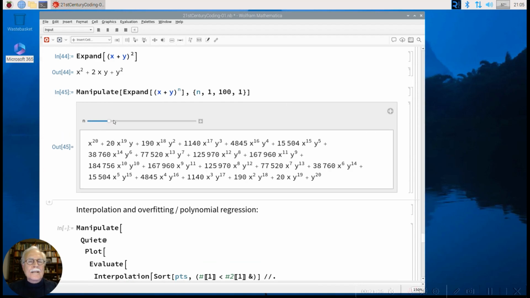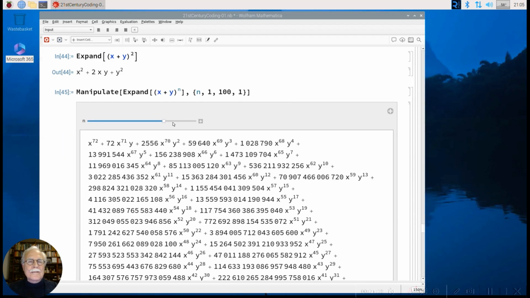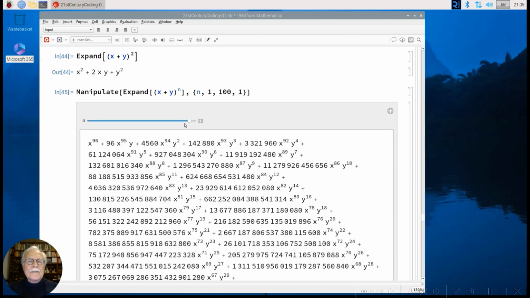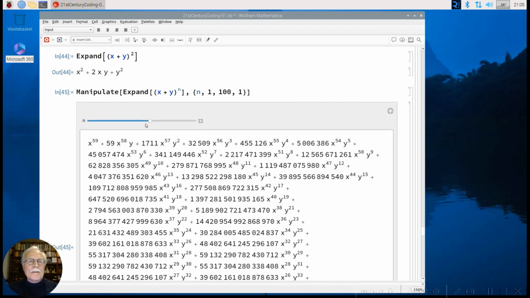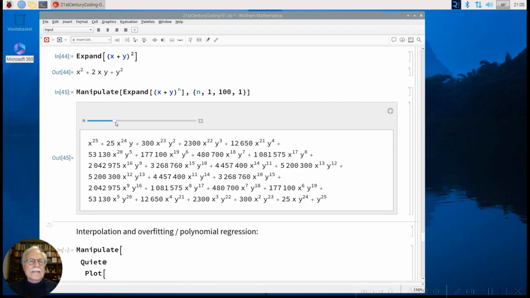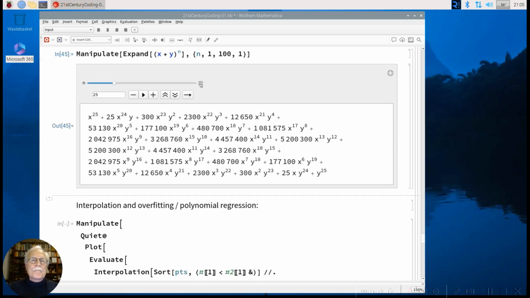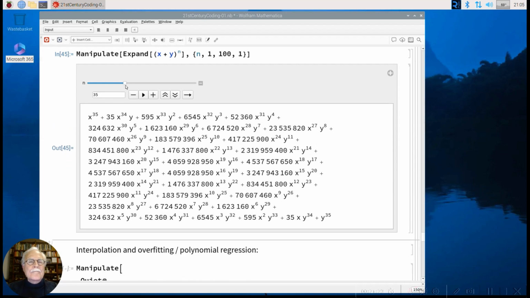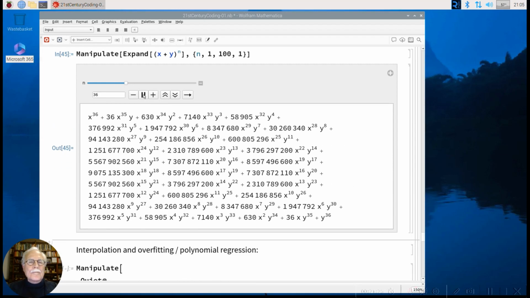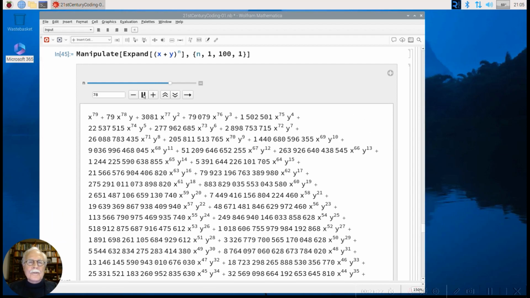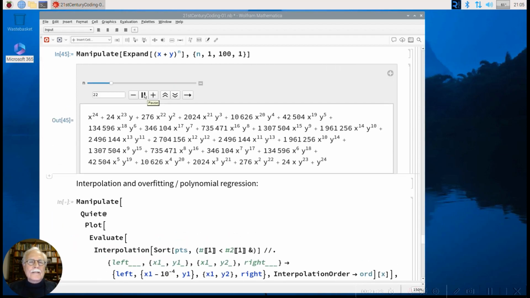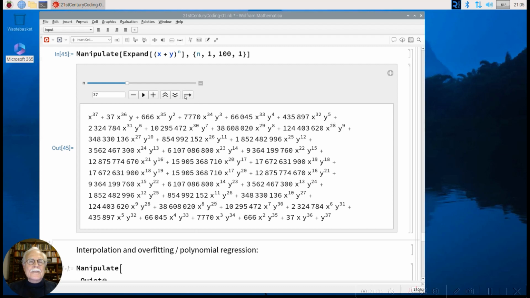And you see it's really fast. So even if I go to 100, and this runs on a Raspberry Pi, Mathematica is really fast and it does an excellent job. You see how beautiful it is. If I click on the plus here, you see I can see exactly how big is the n. You can even let it run automatically. So if you have a variable that you want to make a movie of, you let it run automatically. You can go faster, slower, forward, backward, everything is possible.